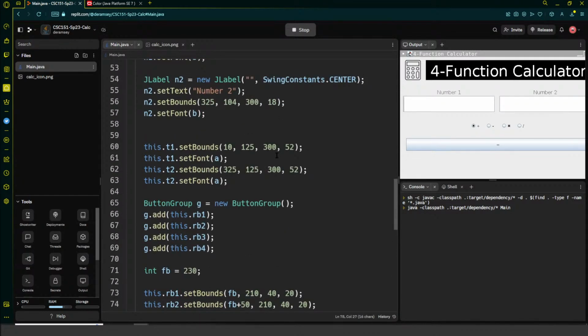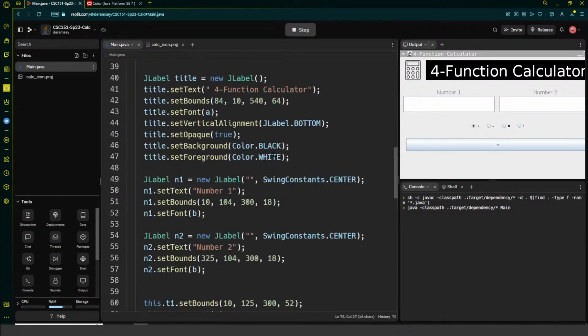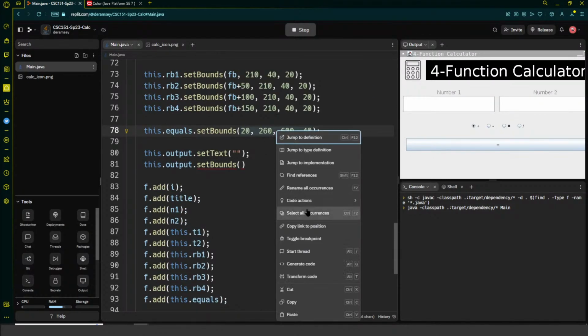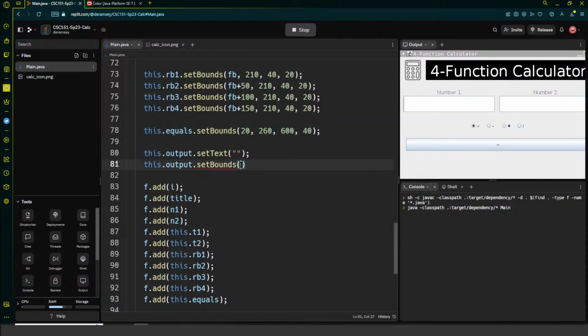For our title, we used a 64 height here, so I think I'll use these values and make a 64 height.